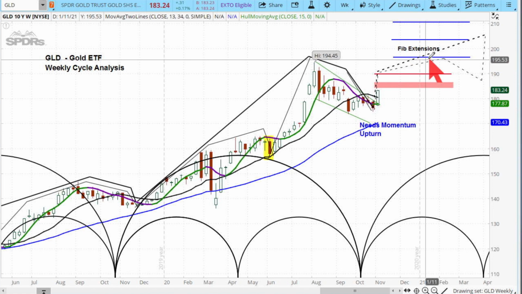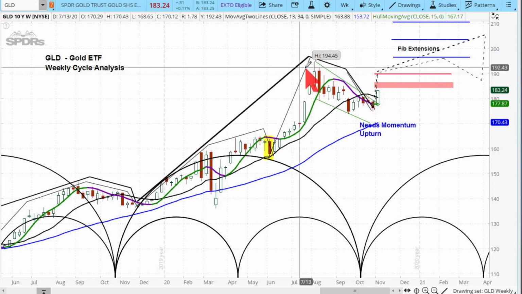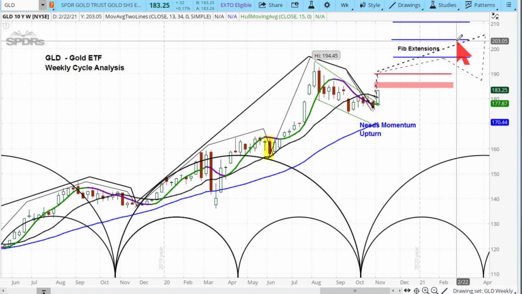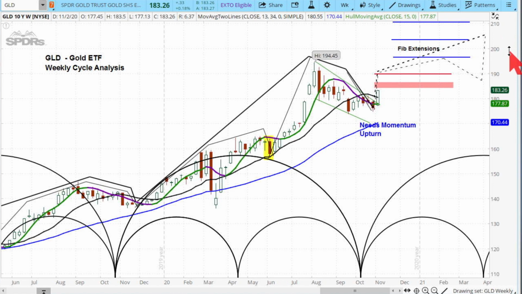But we're looking for a move to new highs out over here, and the projection for GLD would be to equal this high or get a little bit above it by this fib extension up around this 196 area, and then potentially up to 203, up here to 210 essentially, and even much higher than that. Our monthly patterns project even higher later out in the year. Remember, we're looking at declines in the dollar very, very likely out into the fall, and that is going to be a good environment for the gold market.